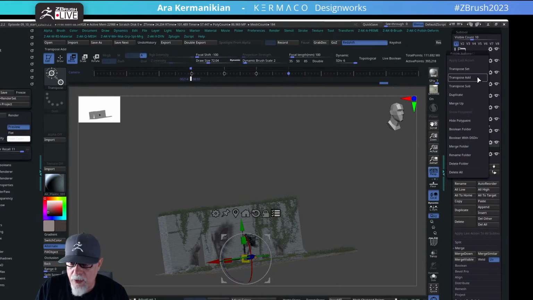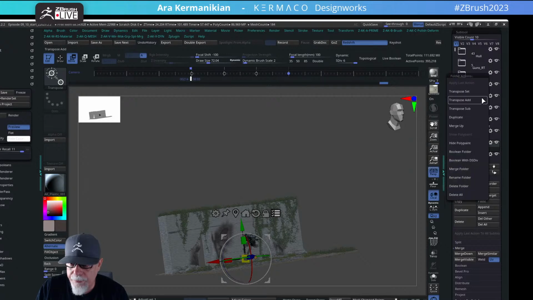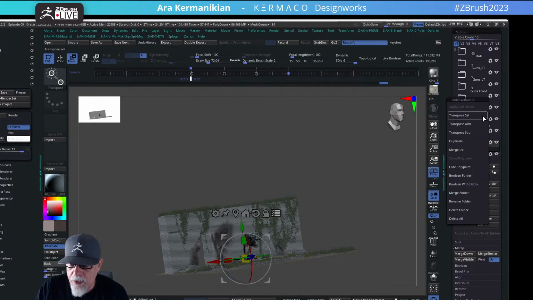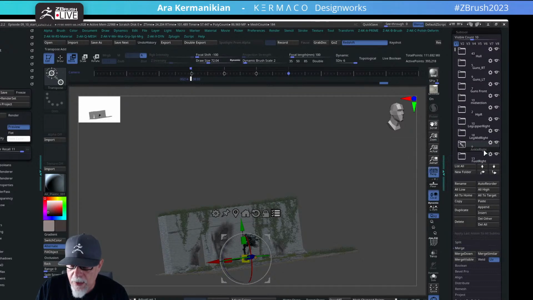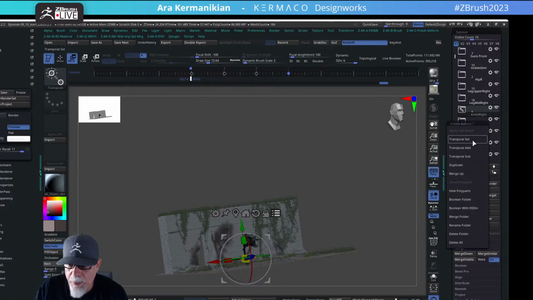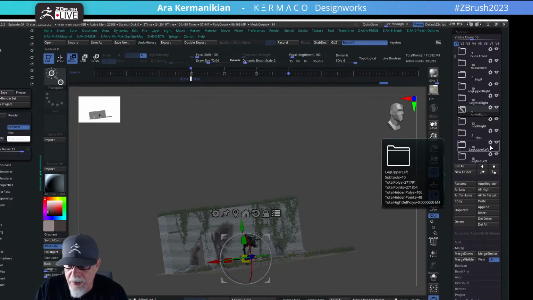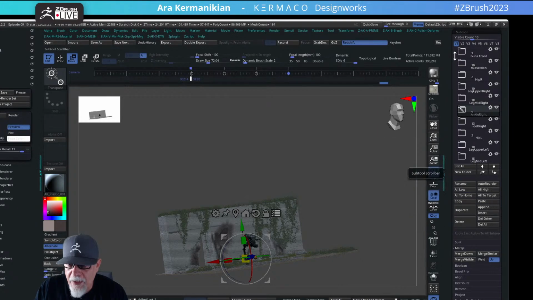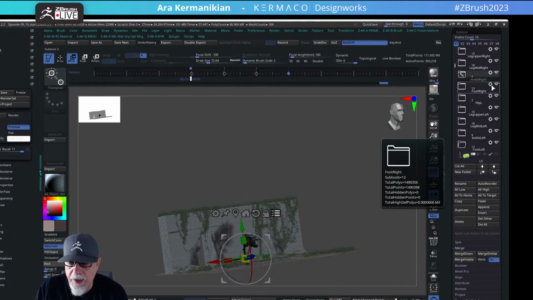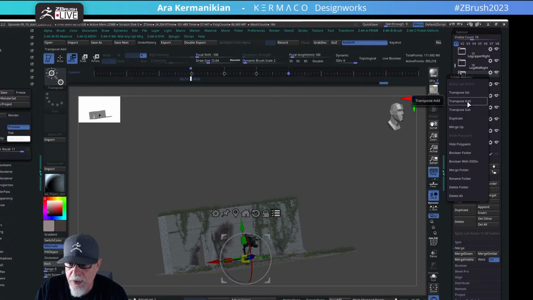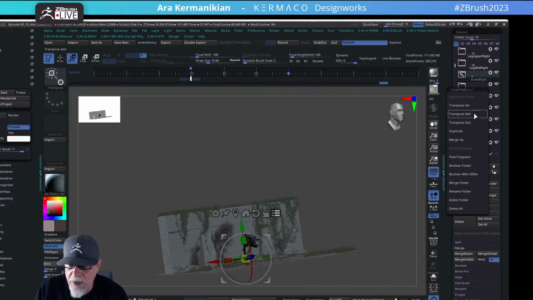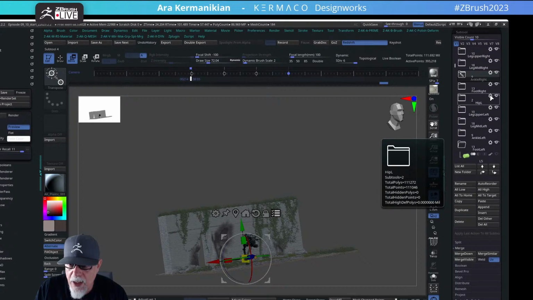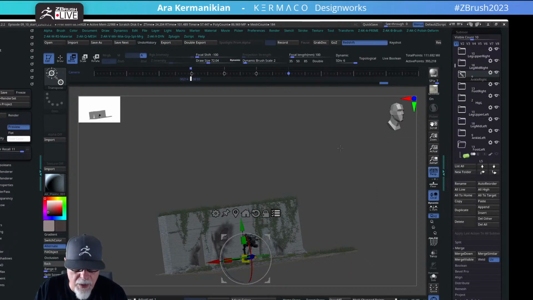So transpose add, transpose add, transpose add, transpose add. Yeah, to me, honestly, this takes a little bit of time, but it takes less time than rigging it, right? And if I'm going to do multiple poses, all I need to do is go back to my base pose and do another pose. It's pretty easy to do. I'd written scripts to do this before, but with this method, it's a lot faster.